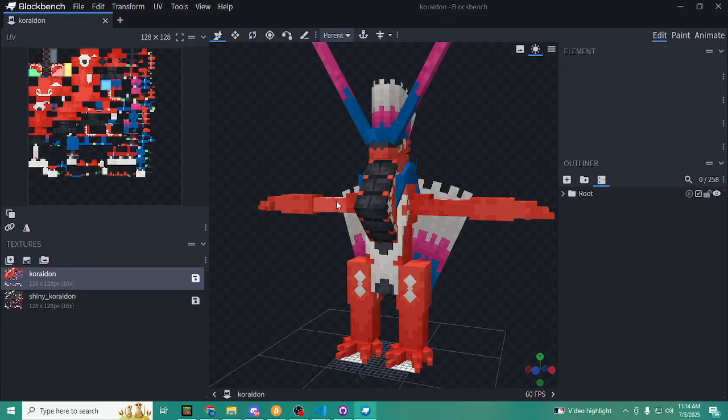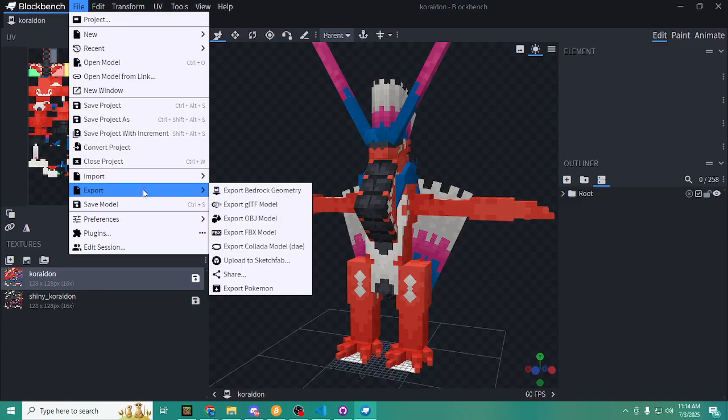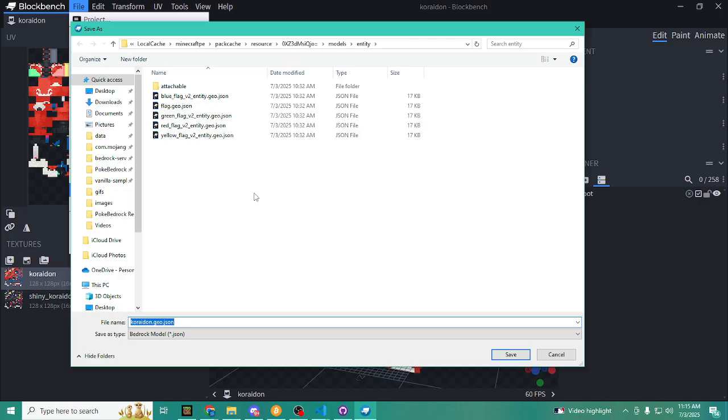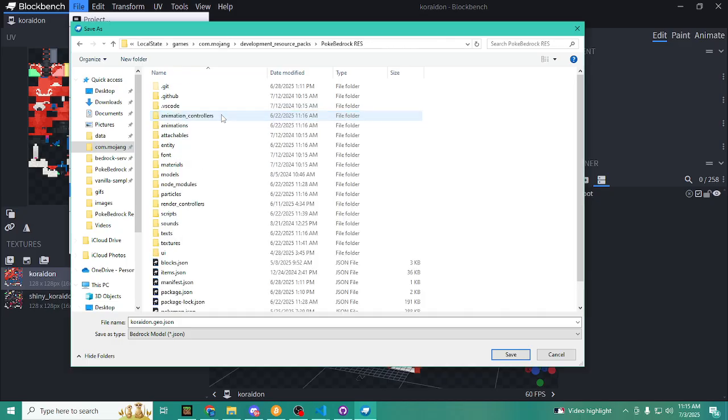So the first step is make sure you're on this kind of screen. What we're going to do is we're actually going to hit the file up here, the export, and then export bedrock geometry. This is going to take you probably to some weird state. You're going to want to go back to that resource pack folder you actually originally cloned.